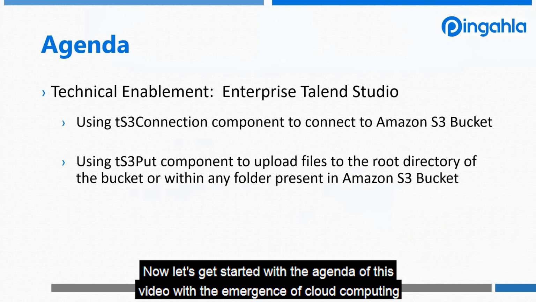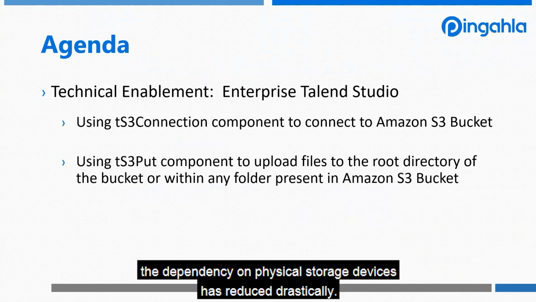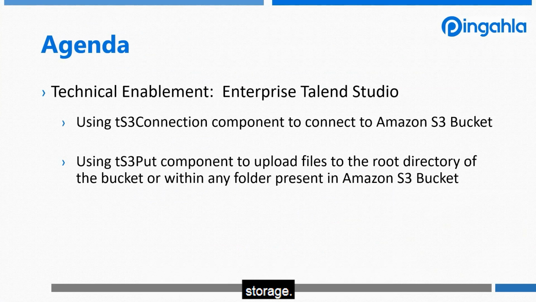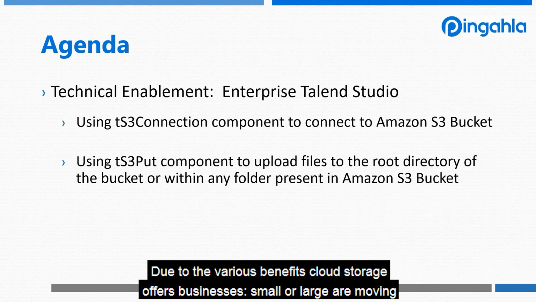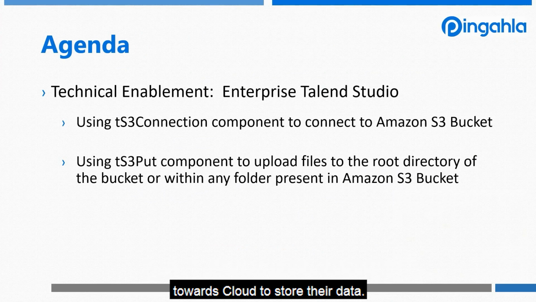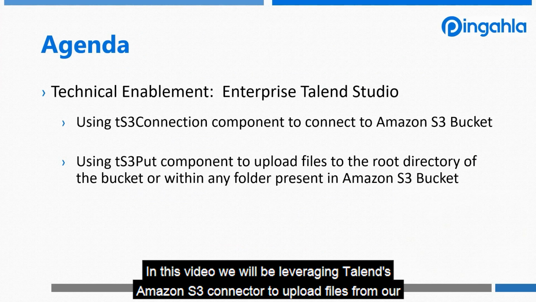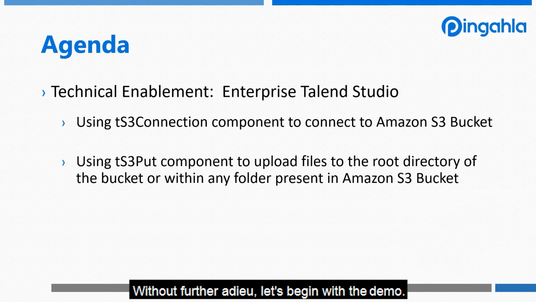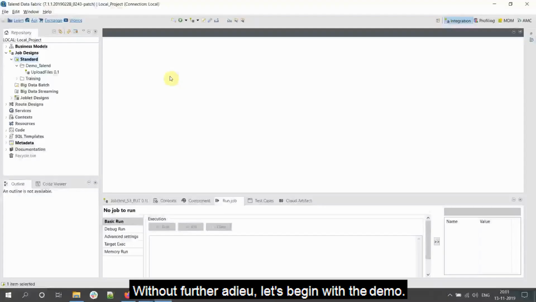Now let's get started with the agenda of this video. With the emergence of cloud computing, the dependence on physical storage devices has reduced drastically. Cloud storage is more reliable, affordable, secure, and elastic compared to the traditional storage. Due to the various benefits cloud storage offers, businesses, small or large, are moving towards cloud to store their data. In this video, we will be leveraging Talend's Amazon S3 connector to upload files from our local system to an Amazon S3 bucket. Without further ado, let's begin with the demo.